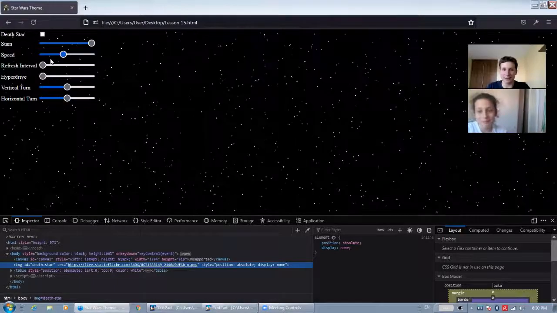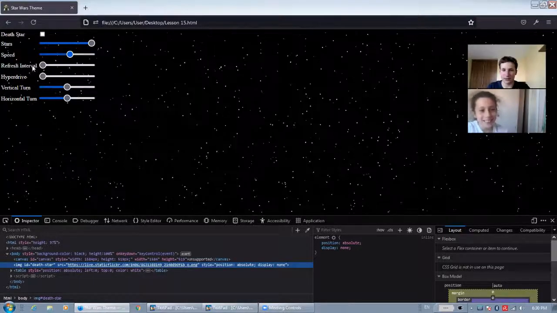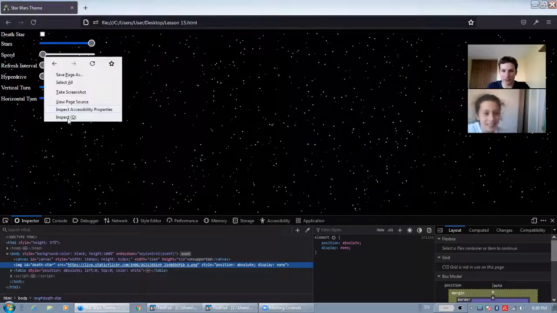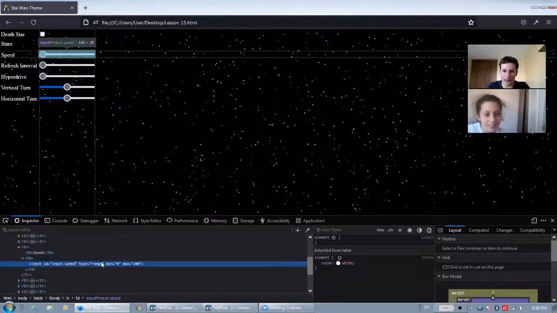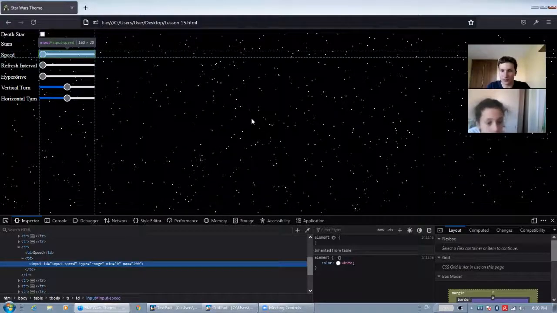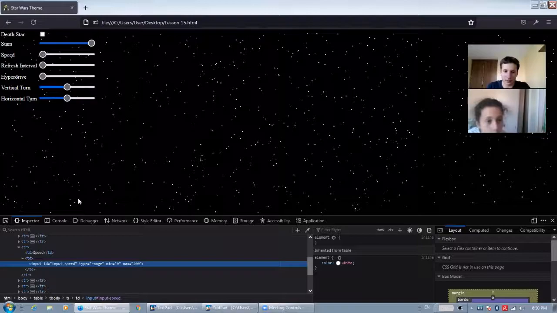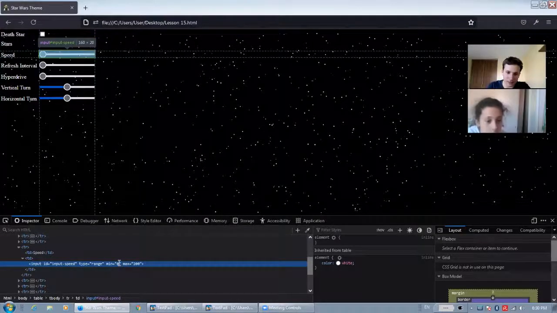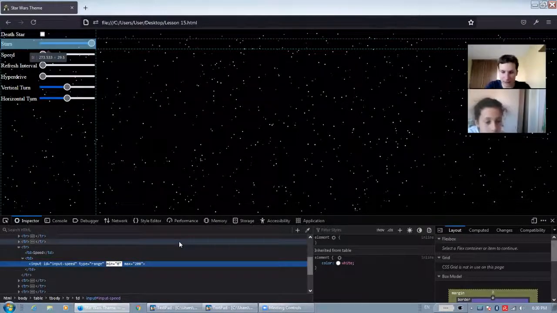Yeah, we can put negative numbers for speed. Currently, if we inspect our speed slider, you can see that its minimum value is 0. So when we have it in its minimum position, we are just stopped. However, we can put negative values in here. So let's just temporarily put minus 200.